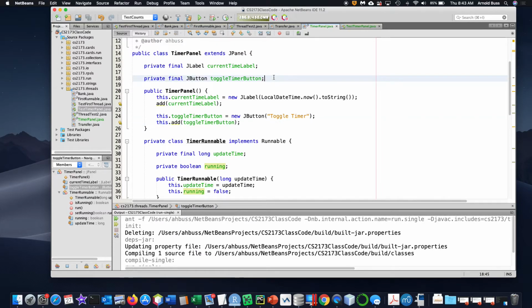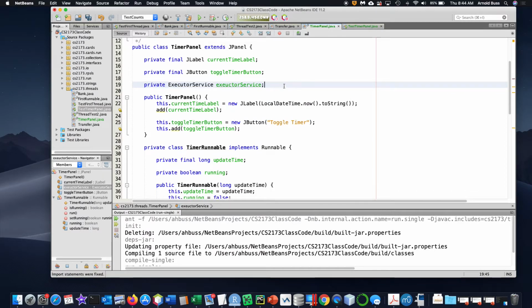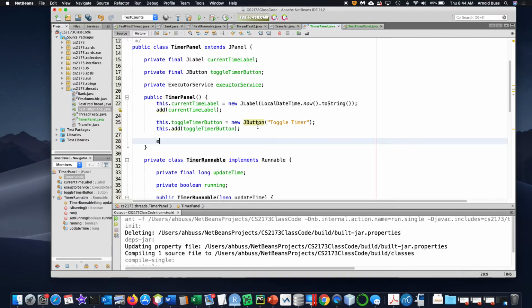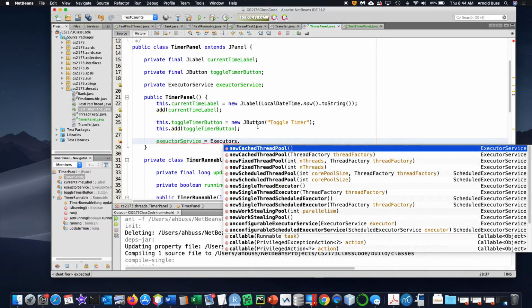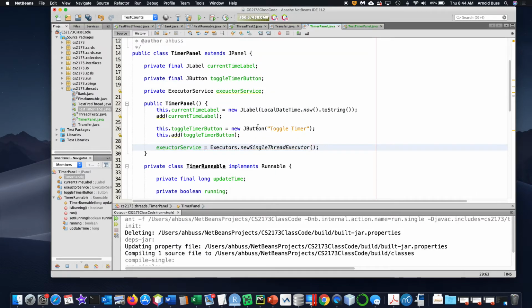Okay, so now to test this out, what I will need is one of these executor services. Remember, that's how we're going to work with our threads. So over here, again, as an instance variable, this is a case where I just want a single thread executor.